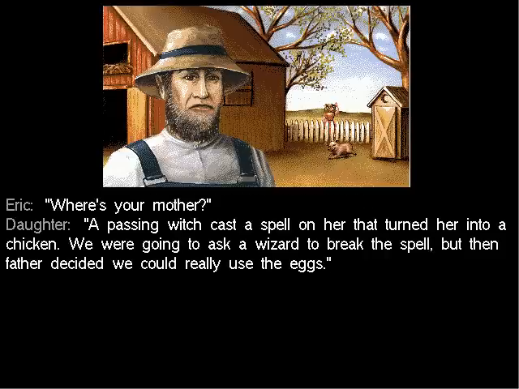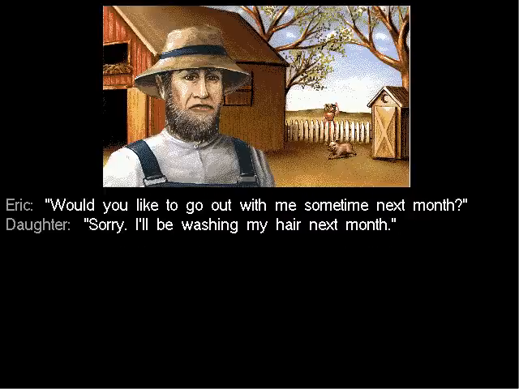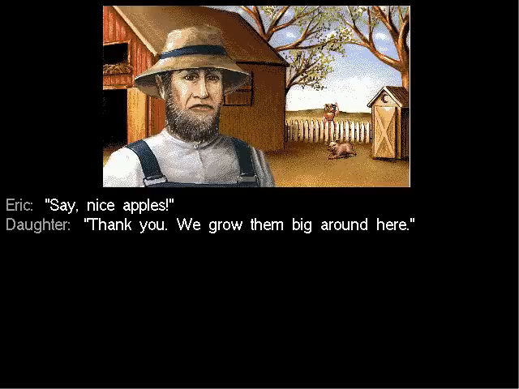Where's your mother, ho? A passing witch cast a spell on her that turned her into a chicken. We were going to ask the wizard to break the spell, but then father decided we could really use the eggs. Would you like to go out with me sometime next month? Sorry, I'll be washing my hair next month. Say, nice apples. Thank you. We grow them big around here. Goodbye, bitch.